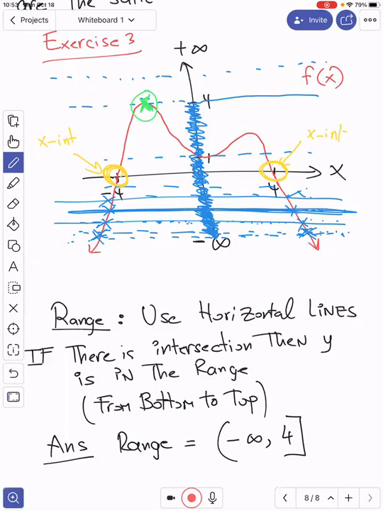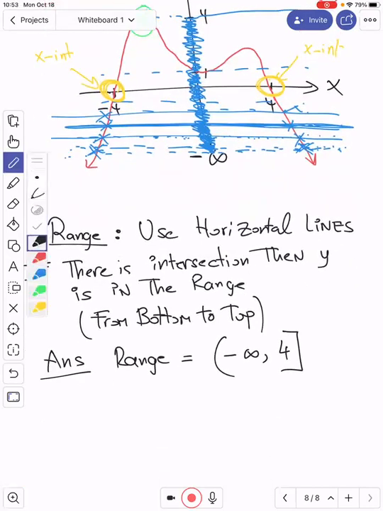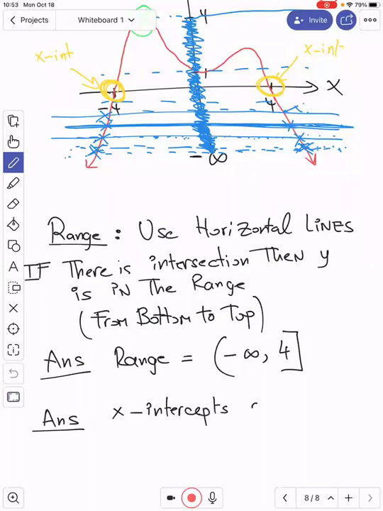For the answer, guys, your answer has to be in points notation. So the x-intercepts are, we have -4, so it's (-4, 0). It means the point with coordinates x equal to -4 and y equal to 0. Y is always 0 for the x-intercept. And the other point is 4, so that will be (4, 0).